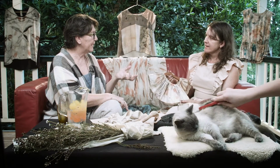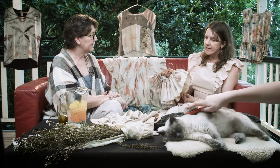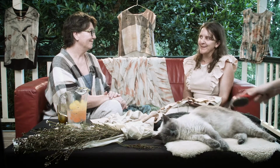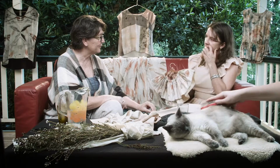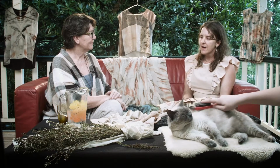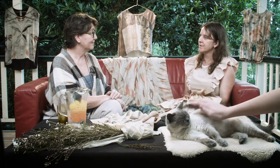So what things can people do to be more environmental around their clothing? Well, there's so many things we can do. We can just buy things that we really, really love rather than things that are $20 from made in China or something. We can go to the op shop and buy things from there, and remake it, because that's what you've done with this beautiful dress. Yes, and we can mend things and keep them going. I just think as consumers and also as designers of clothing, we can all do our little bit. Even if it's not totally perfect, we can still do something towards perfect.